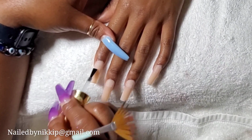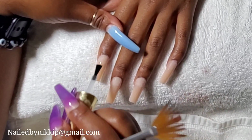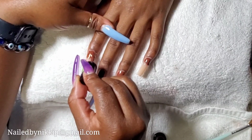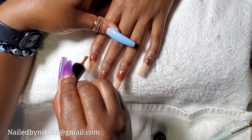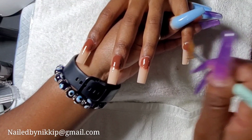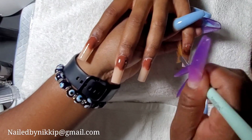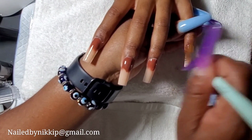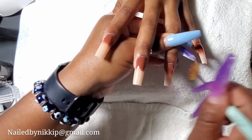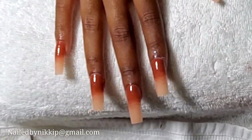And then at the base of the nail, we're going in with whatever color you want. She wanted brown, so I applied brown to the other portion of the nail. So half the nail has the base coat, the other half just has the color. Then we're going to take our fan brush and blend that in, with light, feathery strokes throughout the nail. You just want to concentrate it right in the middle so you get that nice ombre.